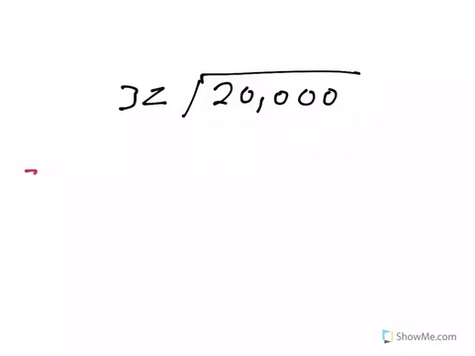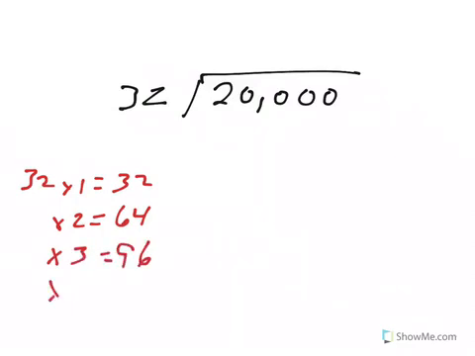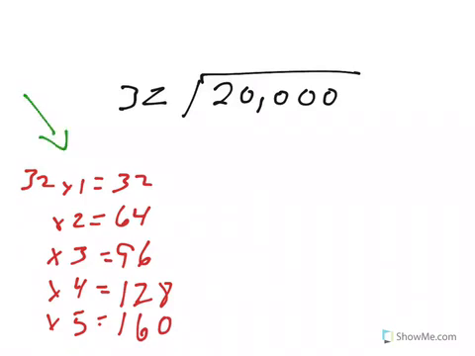And I'm going to go ahead and do 32 times 1 is 32, times 2 is 64, times 3 is 96, times 4. What I'm doing in my head right now is I'm saying 4 times 30 would be 120, 4 times 8 would be 8, so 128, times 5, 5 times 30 would be 150, 5 times 2 would be 160. You can also count up by 32 every time. If the question allows you to use a calculator, you can do that as well. But I just wanted a little bank of multiples there so I can use it.